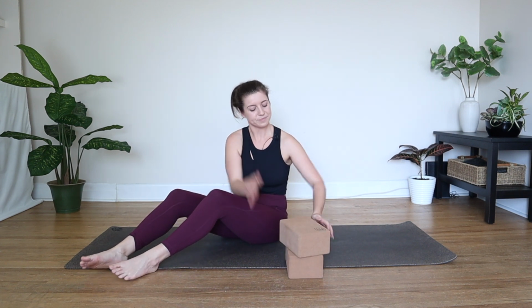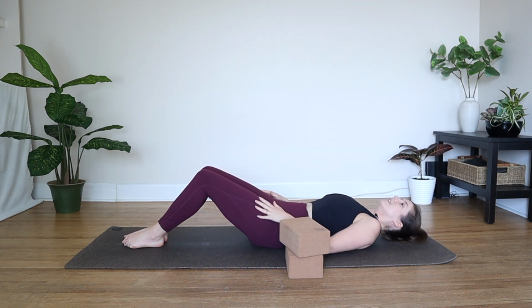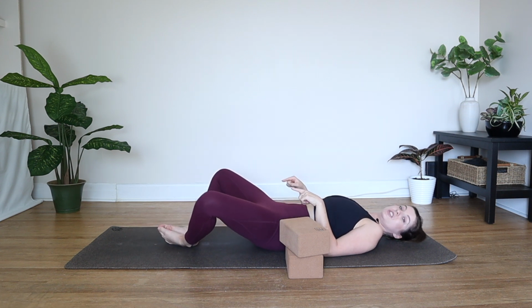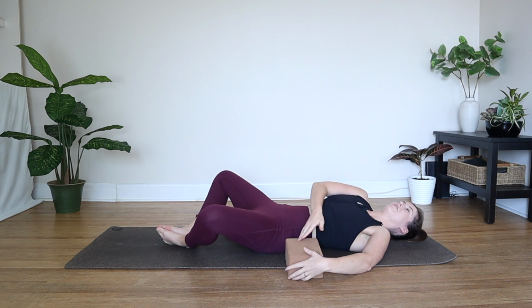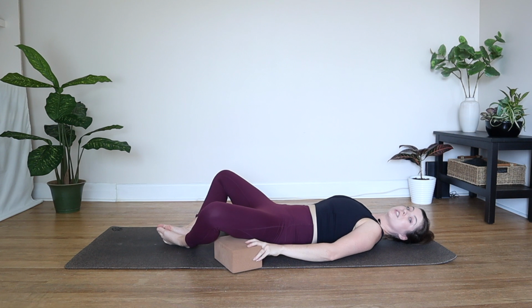So go ahead and get what you need, and then we'll meet back here on the mat for reclined cobbler's pose. So you can come down onto your back, having your yoga blocks, of course, nearby. And then once you're there, take the soles of your feet together, making a big diamond shape with your legs. We'll put our yoga blocks in underneath the thighs or maybe under your knees, wherever feels best for you. Something that will just give you that little bit of support for your legs.